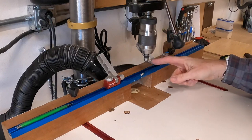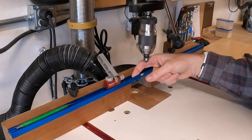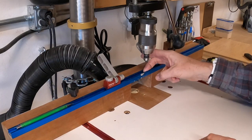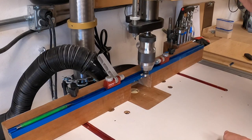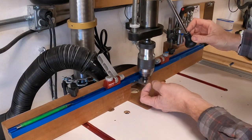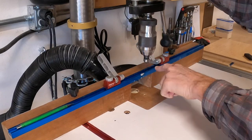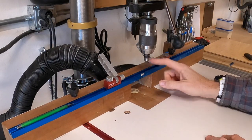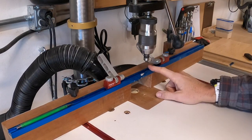I find myself not utilizing this section at all with my tracks, right? There's no reason to utilize this section. So all it does is get in the way of me dropping this down. I hit the T track. So I'm simply going to remove that because it's bothering me. And I'm going to be really happy that I did it. So I'm going to go ahead and cut that out right now.